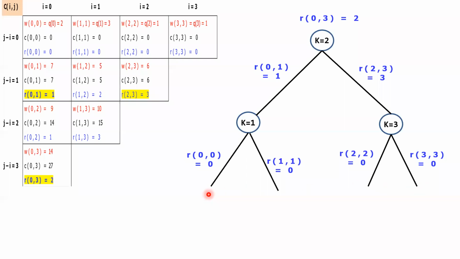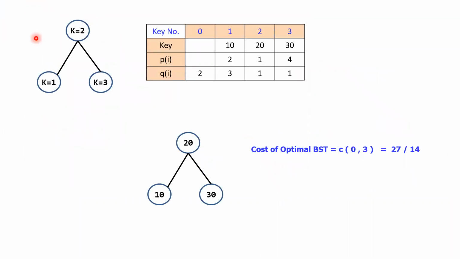So you had 3 keys. Within the optimal binary search tree, there are 3 keys, and you have decided which key will act as the tree root, which will get into the left subtree, which will get into the right subtree. You have decided. Once this is ready, with the k values, check this table and construct your optimal BST.